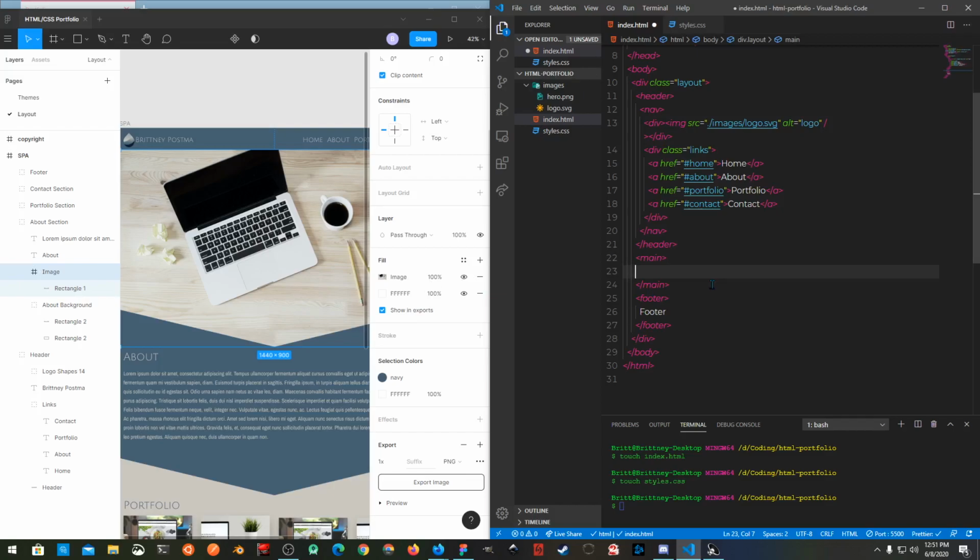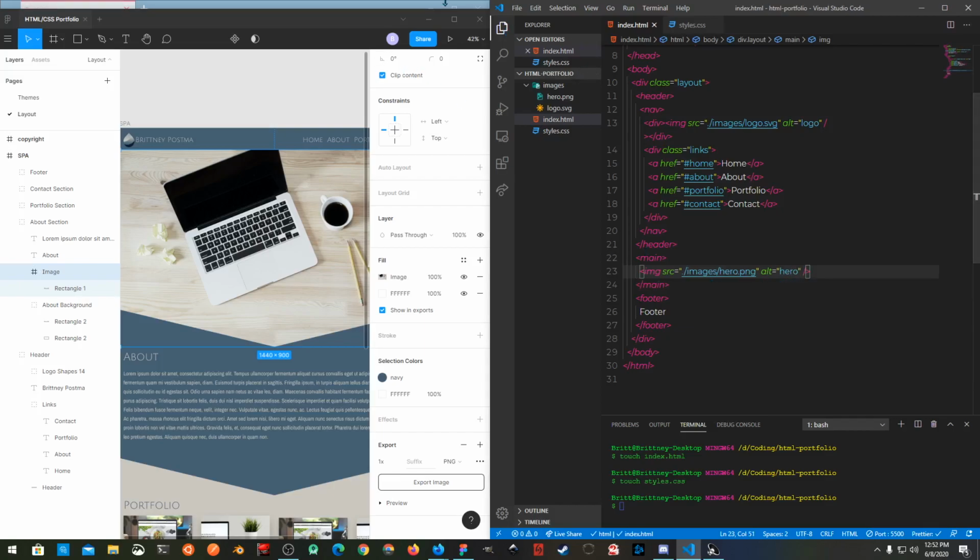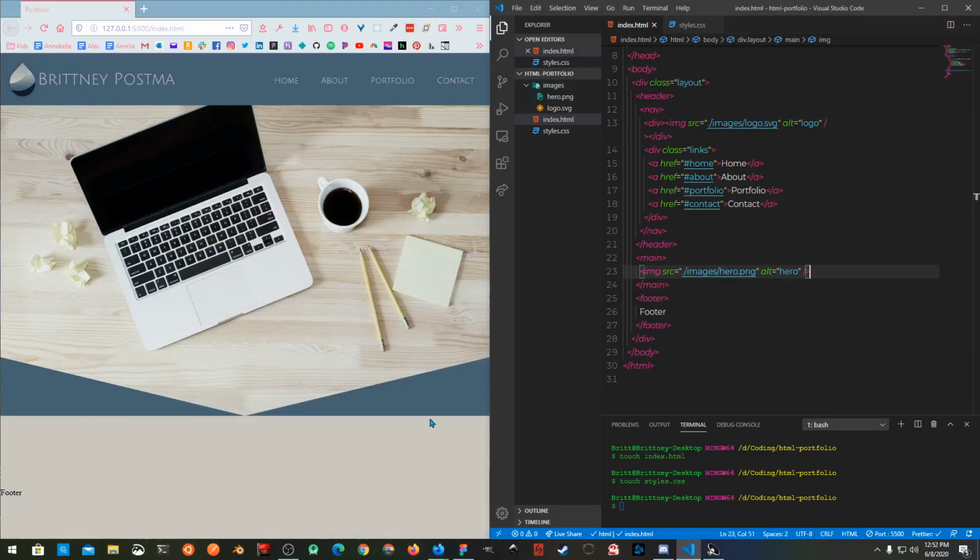And all we need here is the image. src, images and hero.png. We need an alt. Let's just call it laptop. Or actually, let's just call it hero again. Save. Ooh, look at that. Perfect.